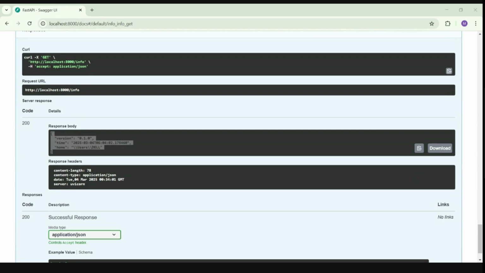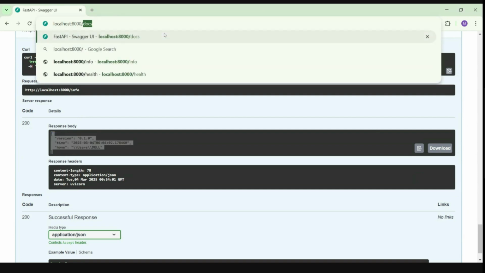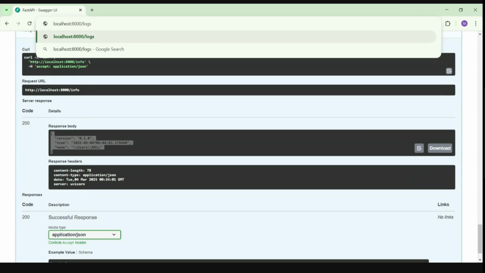Now, what about accepting parameters from the URL? There are some URLs like /logs, let's say start_date equals 2025 and end_date equals 2025 0303.